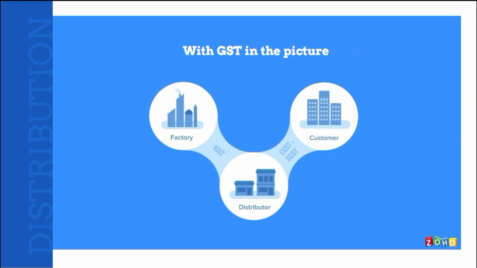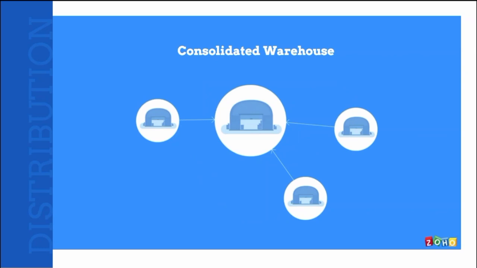And also there is one more reason as to why you need to consider not having multiple distribution centers across different states. That would be because of the fact that GST does not distinguish between supply to oneself as well as supply to a third party. So under the GST, it does not matter. It can be a stock transfer or it can be a sale. Irrespective of what kind of transaction it is, you still have to pay GST for that, even to move goods between your own warehouses, which are just located across different states.